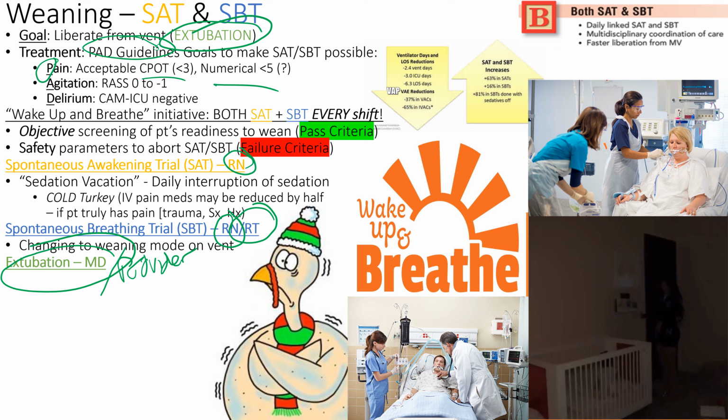And then A is agitation, which you can kind of think of as delirium, but pain causes agitation, delirium causes agitation. So we got to fix the agitation. We got to figure out which one of these things is causing agitation. There's other things that can cause it too. Some medications have side effects of agitation, right? There's physiologic reasons why we might have agitation. But if we can control the pain and control the delirium, hopefully the agitation is going to follow suit.